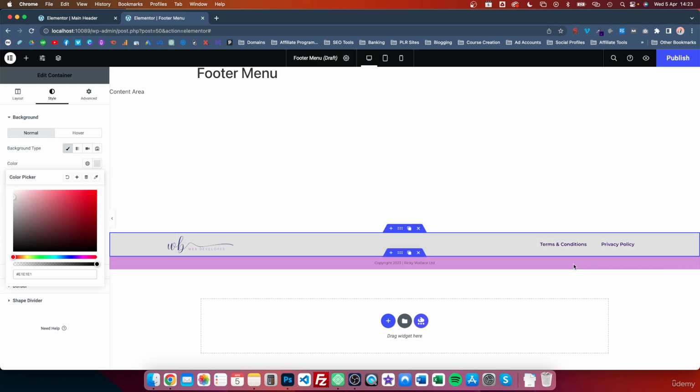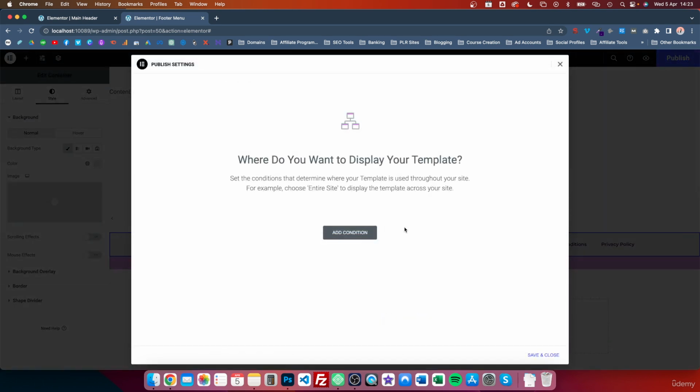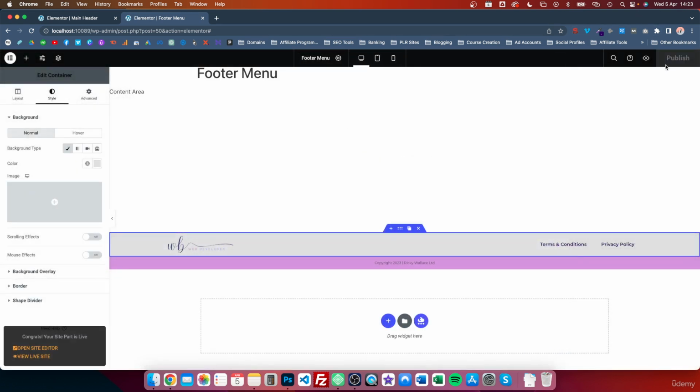And I think that's going to be absolutely fine for its purpose, right? So I'm just going to go ahead and select publish and then add to entire site. Oh, no, don't want to add a second condition. Save and close. And that is our very basic footer taken care of. So now we actually get to move on to some of the more complex design elements that we're going to be working with. And that is going to be starting on our homepage.